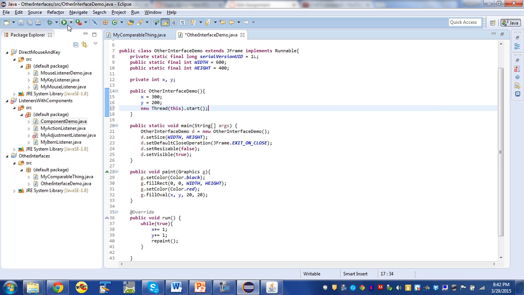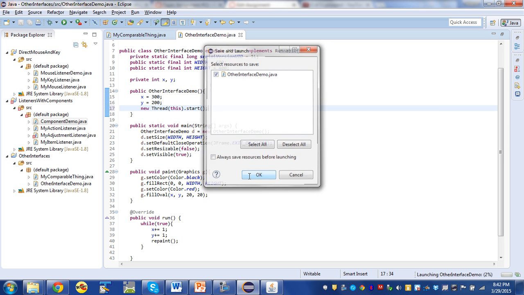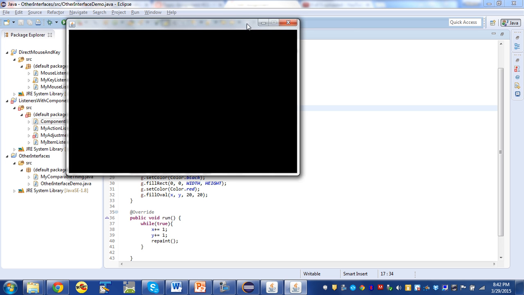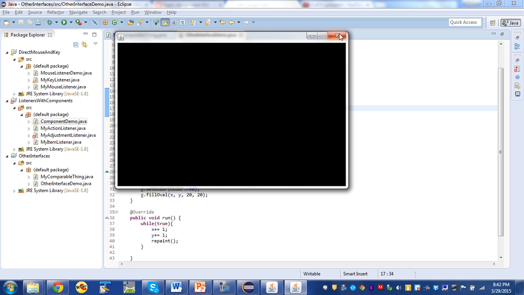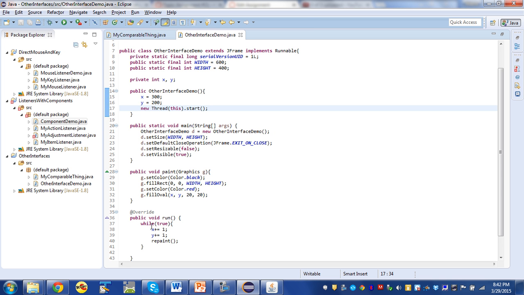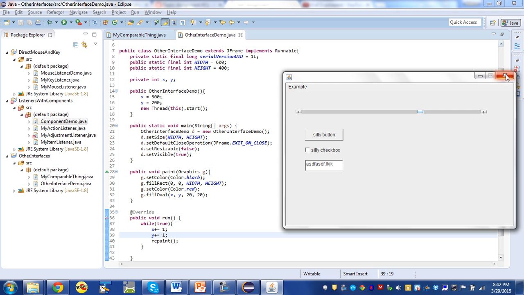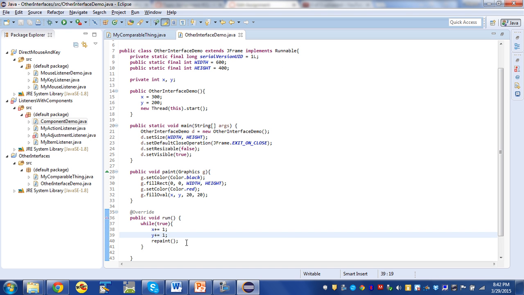And so now when I run it, the dot should, I hope, move. Okay, the dot is gone. What happened? Well, this is a really, really fast loop. It doesn't take hardly any time at all for that dot to be off the screen, and so by the time my dot is visible, it's already gone off the screen. So I have to slow it down a little bit.